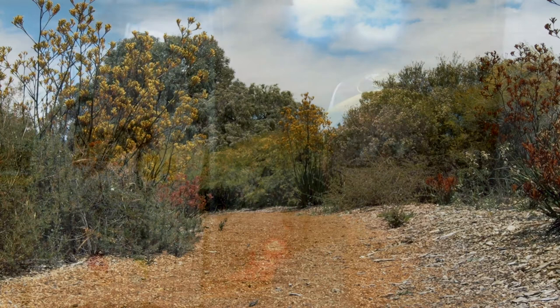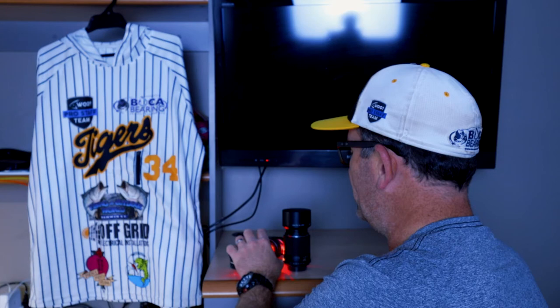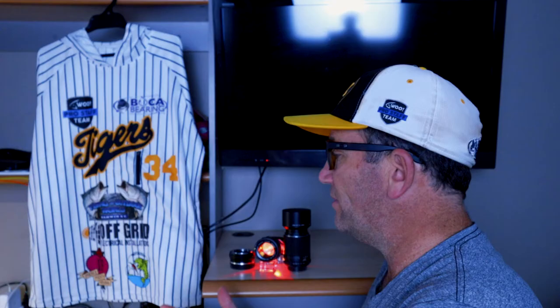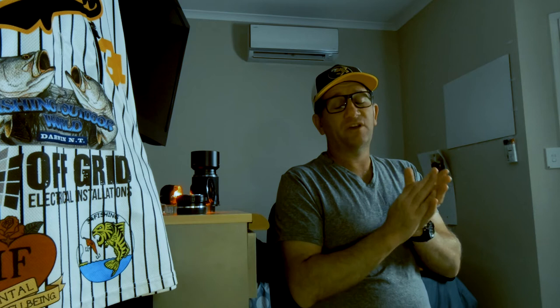Guys, here it is, and what a beautiful, beautiful lens. There's a fair bit to say about this. I did a bit of research. I'm going to give you a little bit of a history on it, talk about what happened to get it to where it is today, and also we're going to look at some photos. I've taken some photos with this manual lens that I didn't think I could take as an amateur photographer, so I'm super stoked.